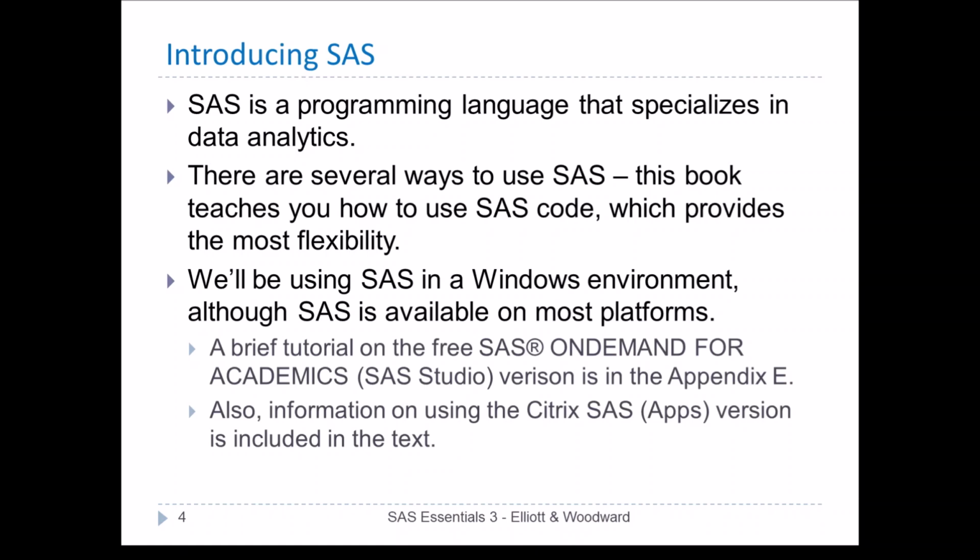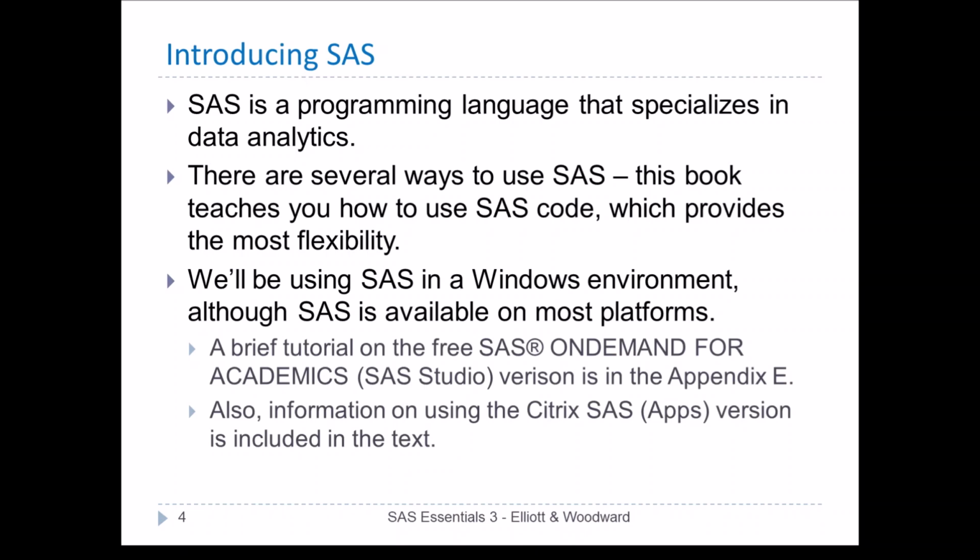First of all, SAS is a programming language that specializes in data analytics. There are several ways to use SAS that are not covered in this book. However, this book teaches you how to use SAS code, which provides the most flexibility for people who are going to be using it professionally in particular, or who are going to be using it, for instance, to work on a dissertation or do an analysis required for a project.